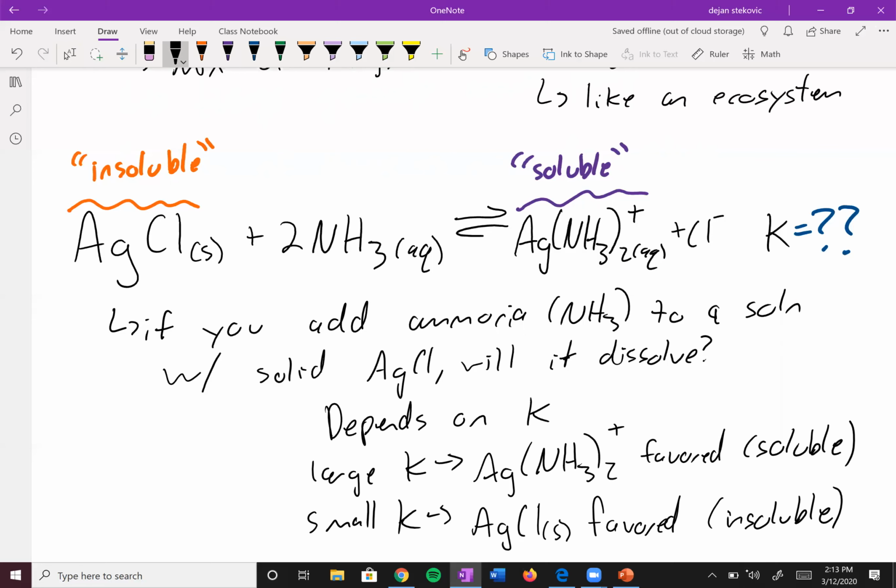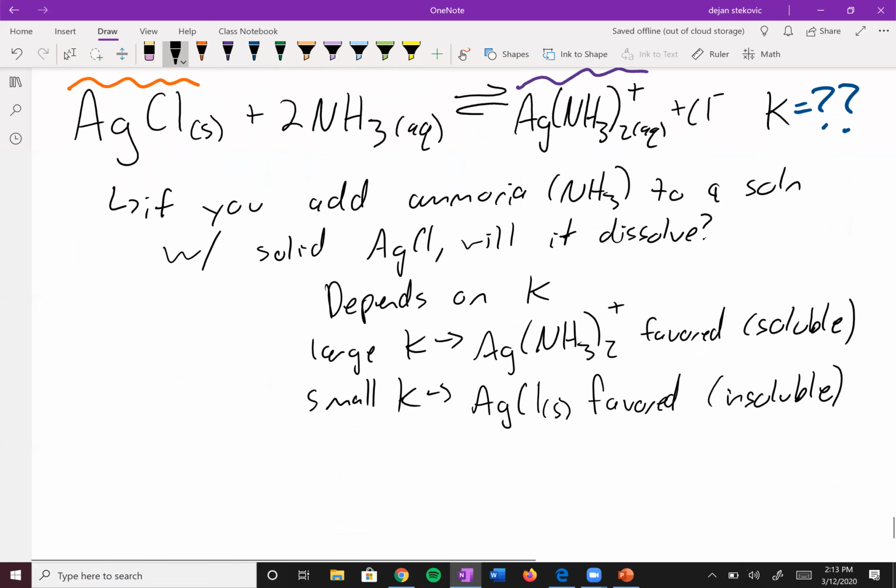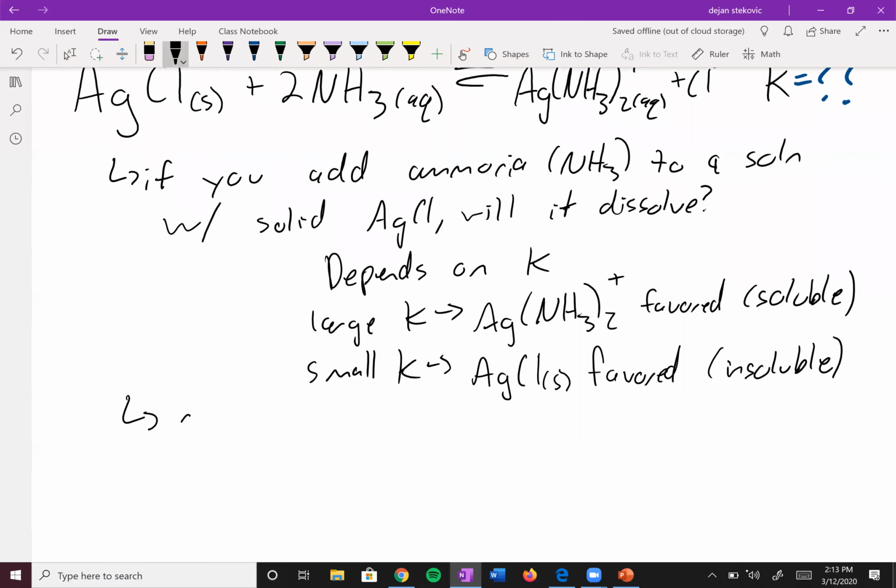Well, you could do this experimentally, but maybe you don't have some silver on hand. You don't want to buy a bunch of stuff just to find out that it doesn't work, right? So you're going to put some thought into it and do some background work. So you can solve if you know some things.